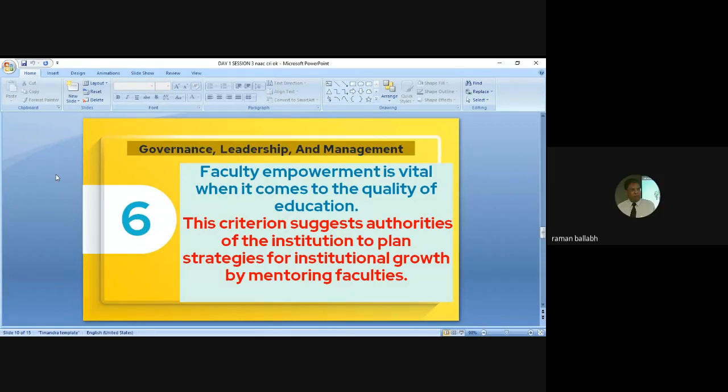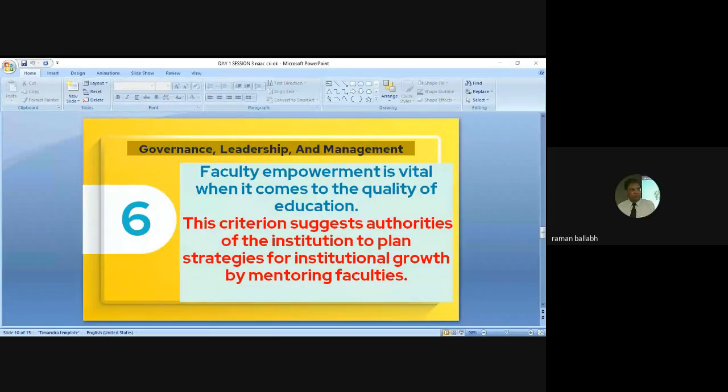Somebody has raised their hand. Sir, is there any specification on how many hours a professor can take classes? Is there any specification on how many classes a professor, associate professor, or assistant professor should take in a university? Sir, it is defined by UGC, the minimum number of classes and maximum number of classes allocated for anyone, whether a professor, associate professor, or assistant professor. But minimum has been mentioned, but no maximum. Is there a criterion in NAAC also?